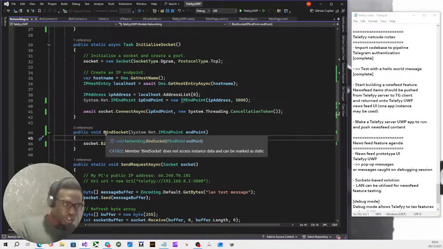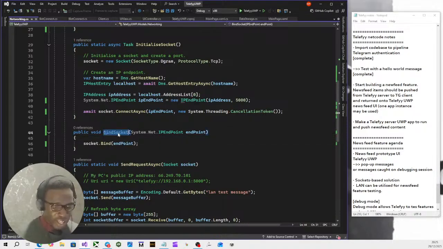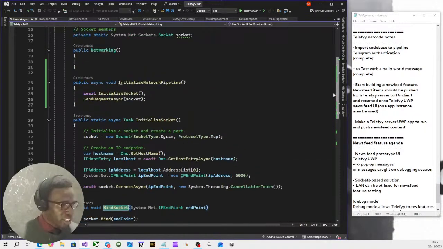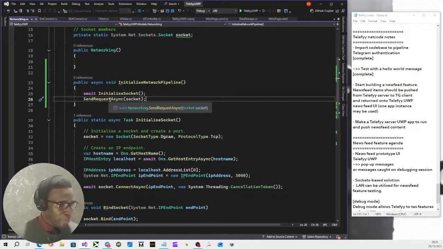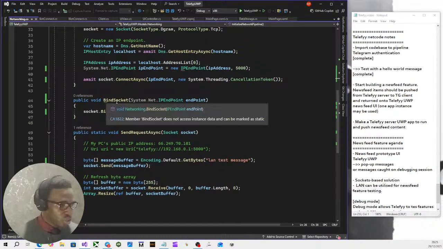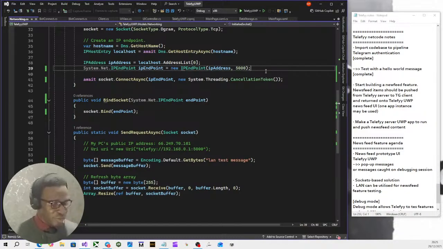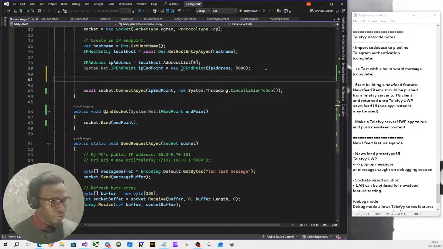I'm really trying to avoid globals, guys. That's why I'm taking a bit of time here. Because if I go ahead and just put bind on my pipeline, like here, unless I return my IP endpoint, I don't want to pass global parameters. So I might have to call bind sockets like here, which I'm kind of hesitant to do, but I'm going to just do it anyway.